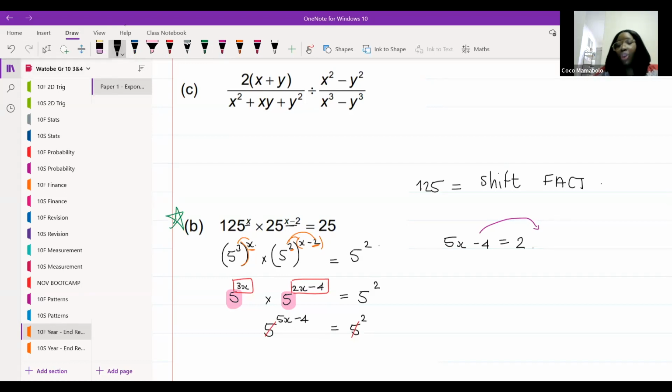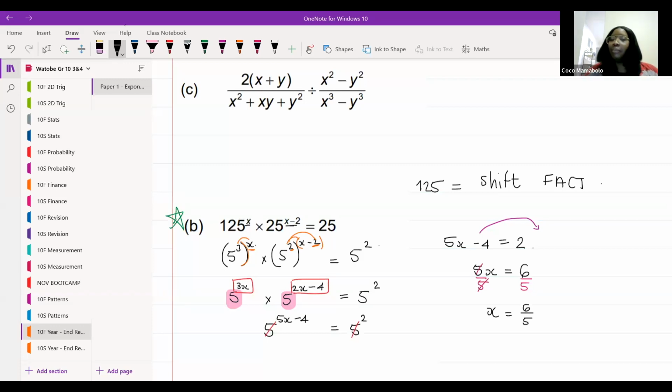Positive. Good. So I'm going to end up with 5x is equal to 2 plus 4 gives us? Plus 4, 6. Good. What's my next step? We divide both sides by 5. Beautiful. Divide both sides by 5. Very, very wonderfully done. X is equal to 6 over 5. You are a whole genius. Look at you. You managed to finish that whole sum. Well done.